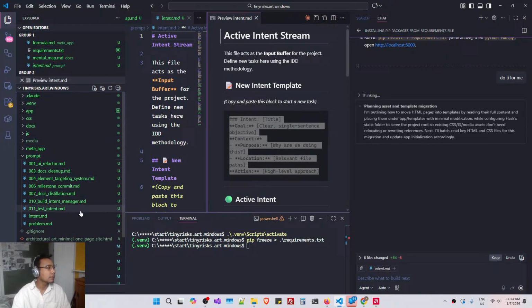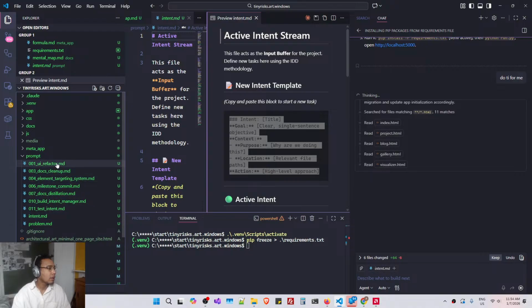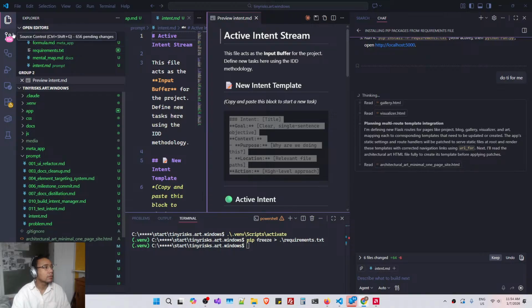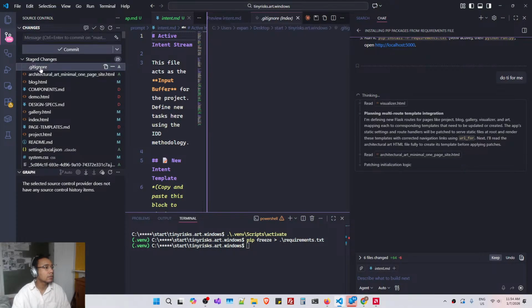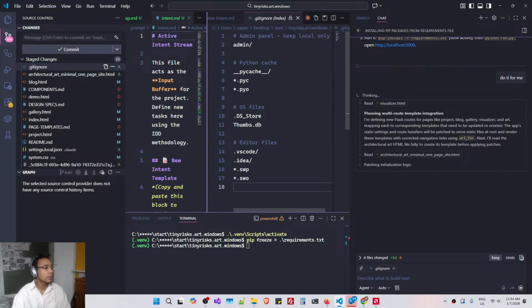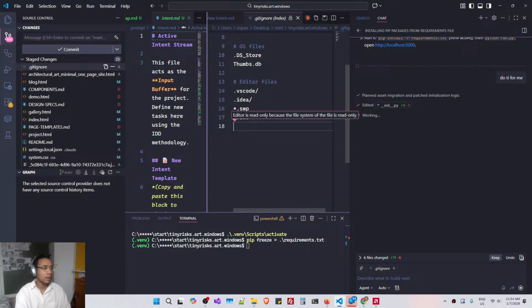While this is working, these are all the prompts. We're going to do a bit of meta. As a git ignore, we're going to ignore that.